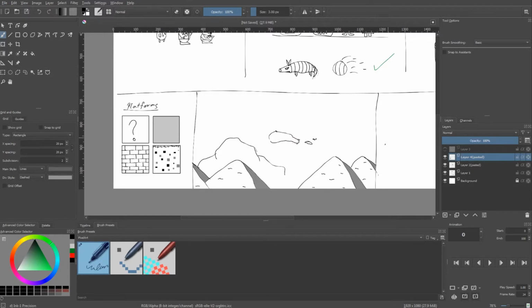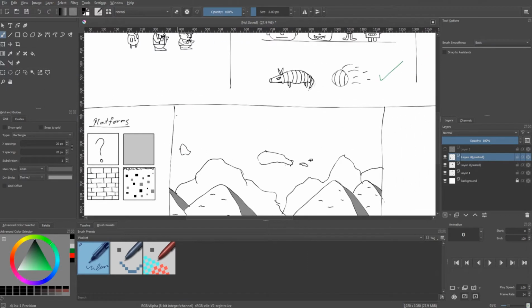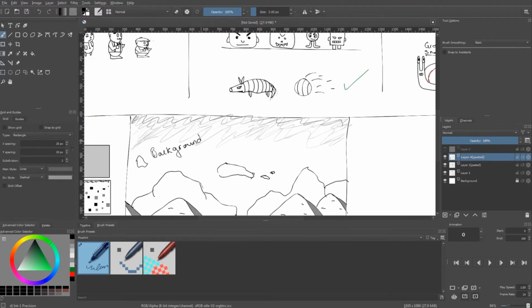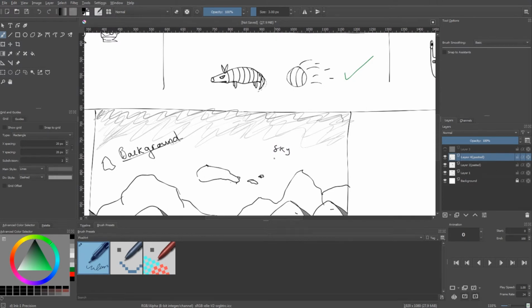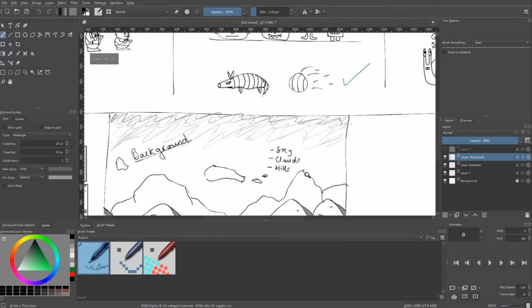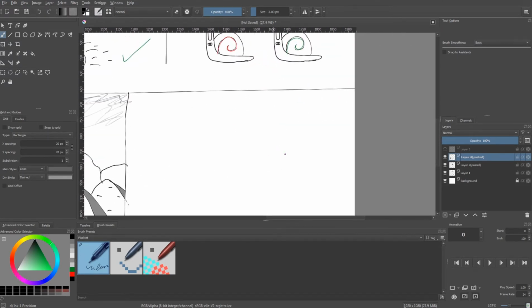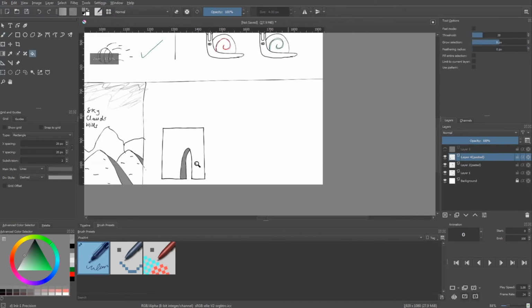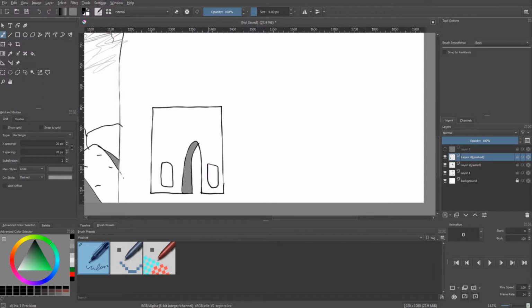and also we need to make sure it's tileable so that when we reach the end of it we can pop it to the end of the next and it just repeats the same texture over and over. So I've kind of tried to indicate that in here a little bit, at least with the hills. You don't really need to include that in your concept art, but it's always good to think ahead, and it might remind you when you go to create the art that you actually do need to do these on separate layers and they do need to be tileable.